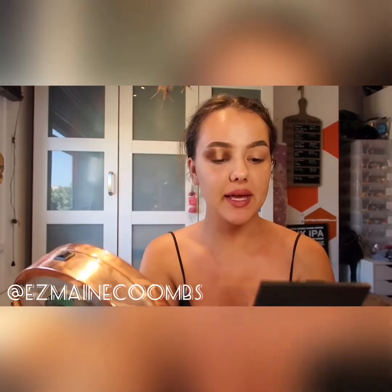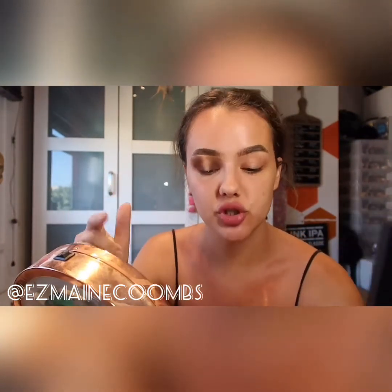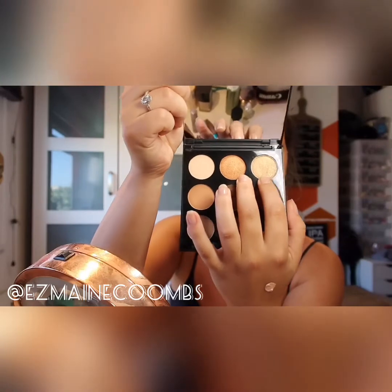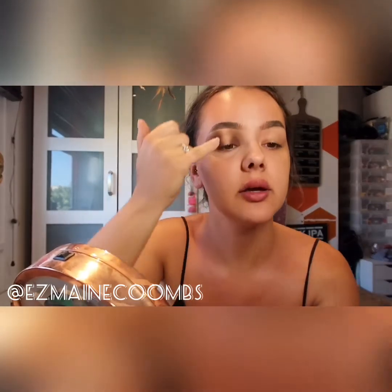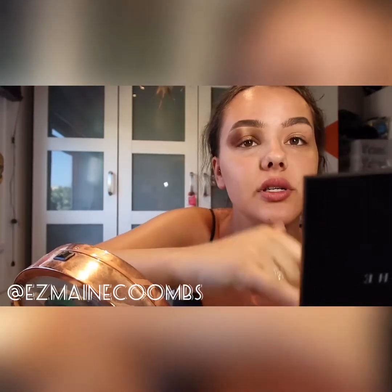So the next step is the inner section of the eye. So we're going to dip into a shimmer. I'm thinking either Make a Deal or Straight Up. So we've got these two here, so I'm thinking either one of these two. Beautiful shades here. I really want to go for that nice golden shade, so we're going to go for Straight Up. Beautiful shade. So I'm just going to apply it on the eye with my finger, and it's going to be dry, just like so.